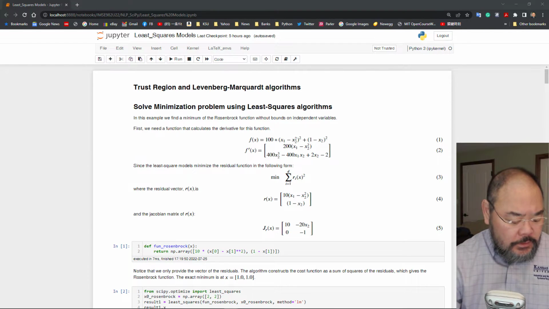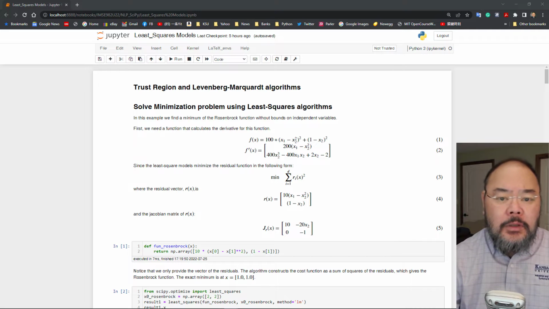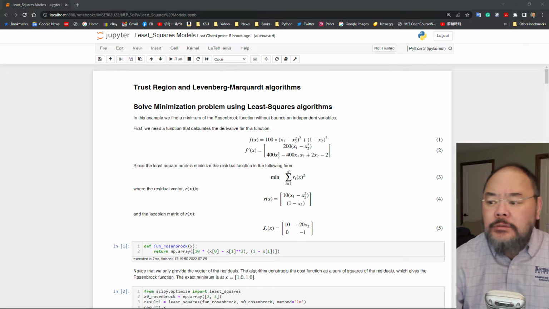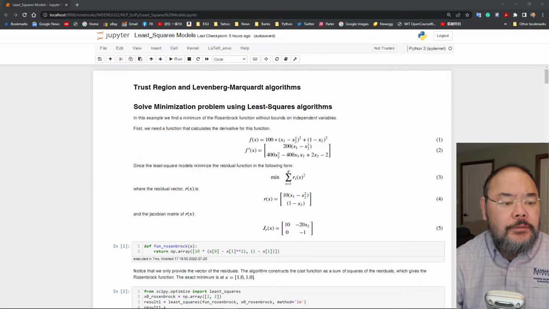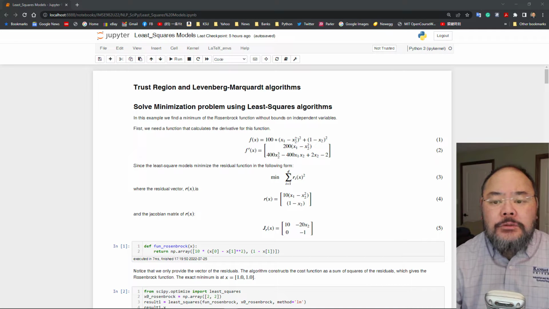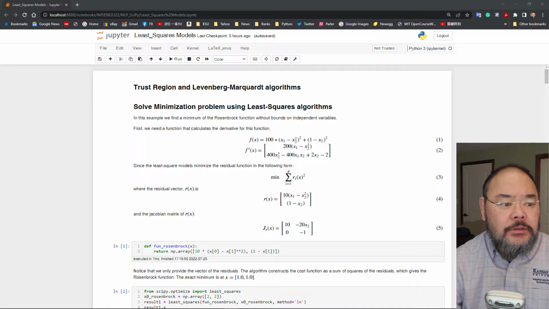Of course, the least square model can be applied to finding the minima of an objective function, like a regular minimization problem with no constraint or with constraints. The second application I would like to demonstrate is that a least square problem can be used to solve a system of linear or nonlinear equations, especially with some sparse matrices.